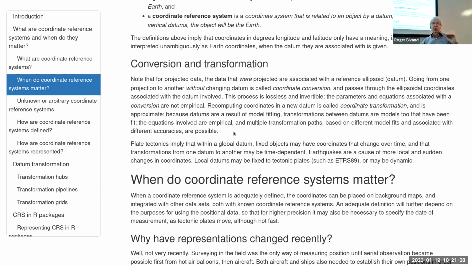So say the underlying datum is some version of NAD 83, North American Datum of 1983. There's HARN, which is more precise, a more recent version of the same thing. Assuming that what we have are geographical coordinates, so a geographical CRS, and we want to move it to a projected, like a state plane CRS, but the datum is exactly the same in both cases, then all that we're doing is trigonometry.